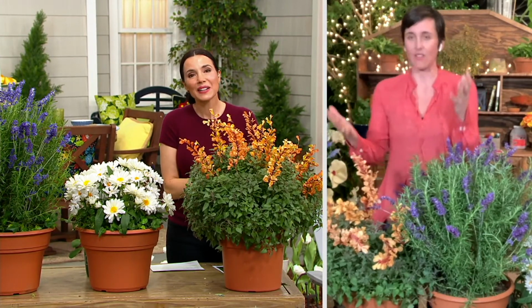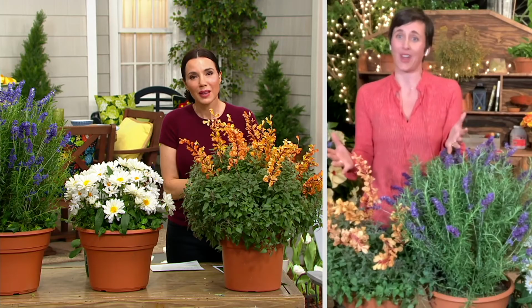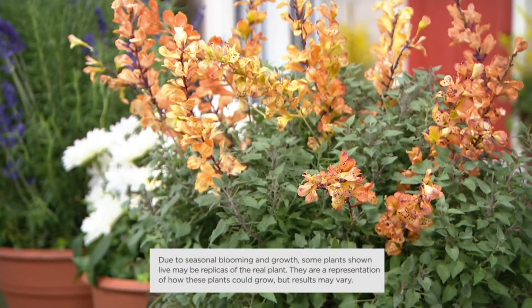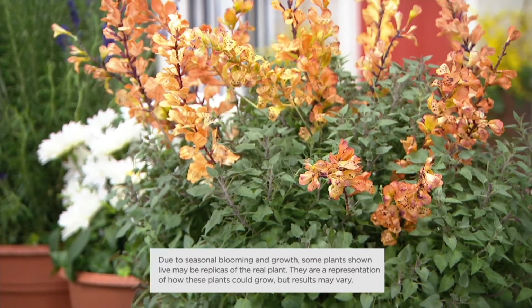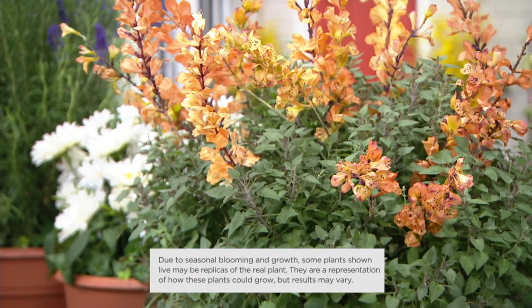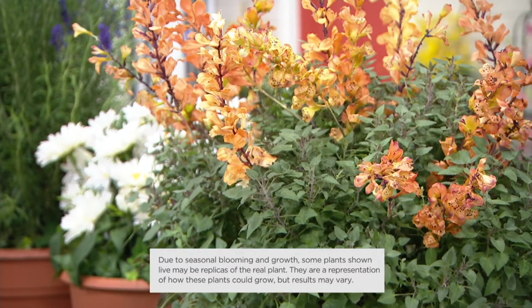So this is that hummingbird mint, so it's going to attract our hummingbirds, our butterflies, our pollinator friends. Plus, going back to that perpetual, this is going to bloom like an annual. You know, we do have some annuals coming up later in the show. They bloom all summer long, but our perennials oftentimes just have one part of the season, maybe spring, summer, fall. Not the hummingbird mint. They will bloom for you nonstop. You know, that's why we call them perpetuals.